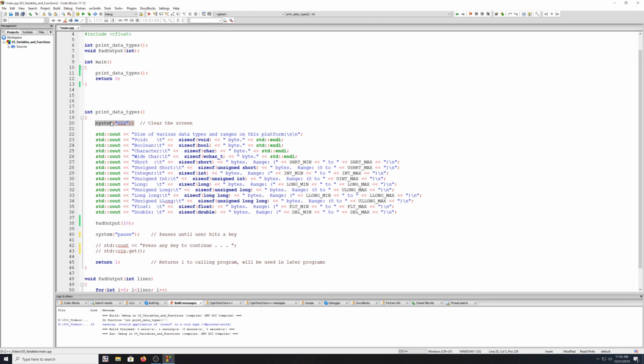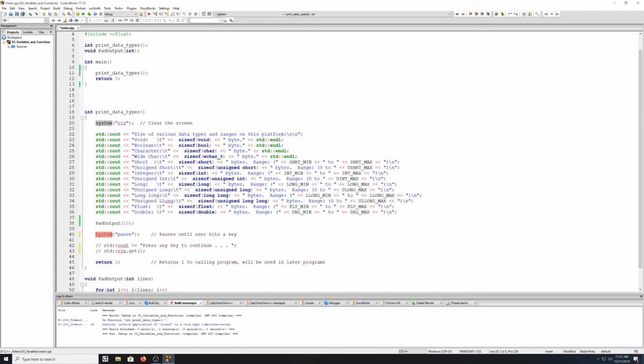But the benefit is we don't have to make the system call. And again, the system call is dangerous too, because on different platforms, like, I'm mainly aiming for Windows users here, but in some Linux systems or other systems, the syntax will be different. The system functionality will not be the same. So if you're writing a more portable program, something that will run on Linux and Windows equally well, you're going to have to avoid such things.